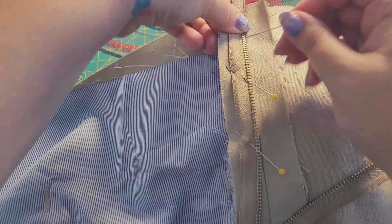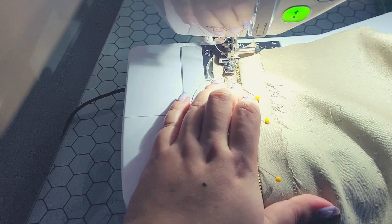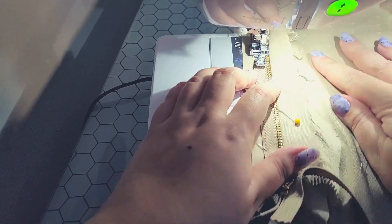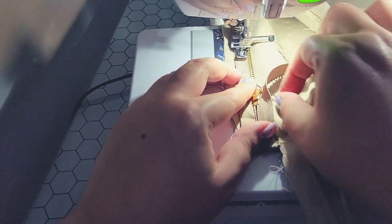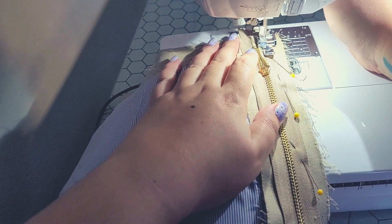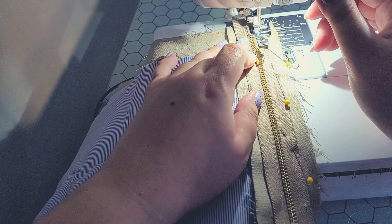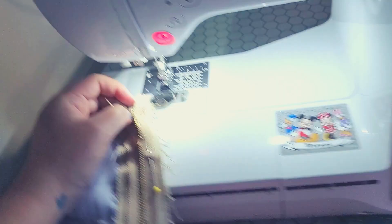Then we're going to add the zipper using regular zipper instructions — using a zipper foot to stitch the zipper down as close to the teeth as possible. I have the opening basted shut here, making sure everything's smooth. When you get to the zipper pull you'll have to stop your stitching, pull the zipper pull out of the way, and then restart and overlap your stitching to secure it. I don't like to mess with the zipper too much in case I scratch the bottom of my presser foot.